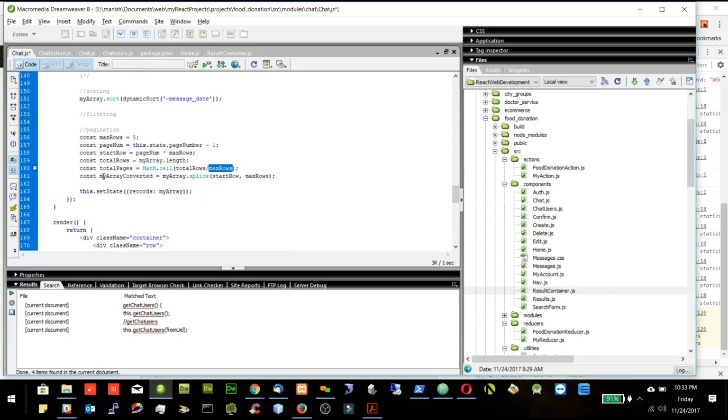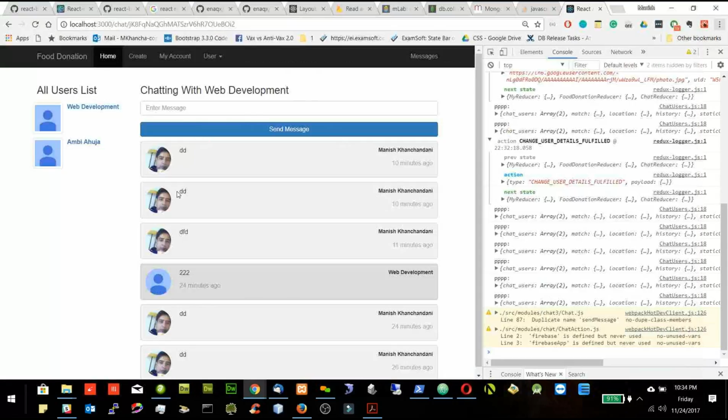And I created another one, my array converted. That converted will take this my array and slice it, and it will show start row to the maximum. Instead of my array, I will take my array converted. Let's see if this is working.